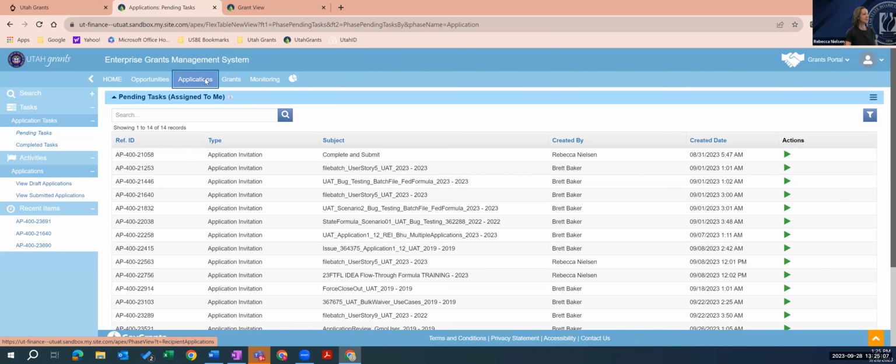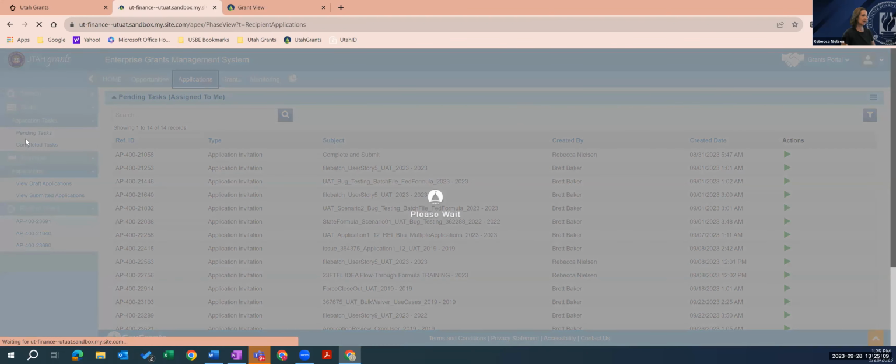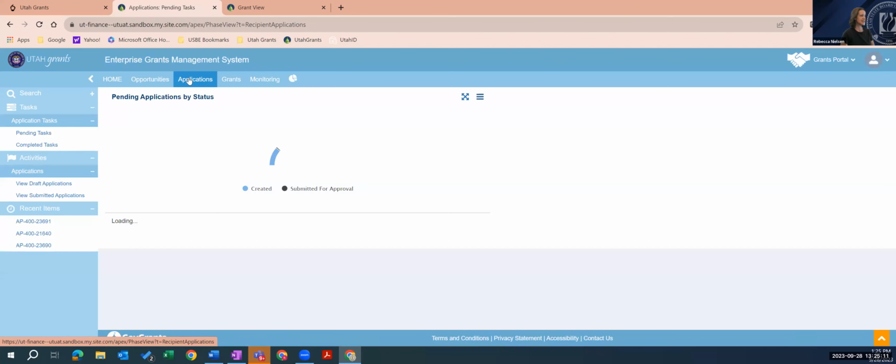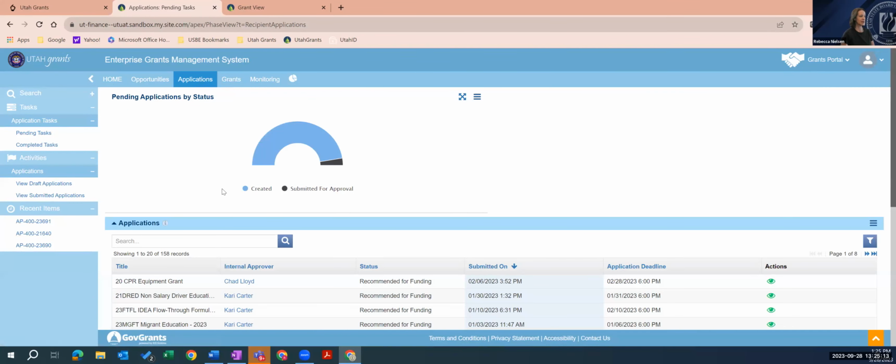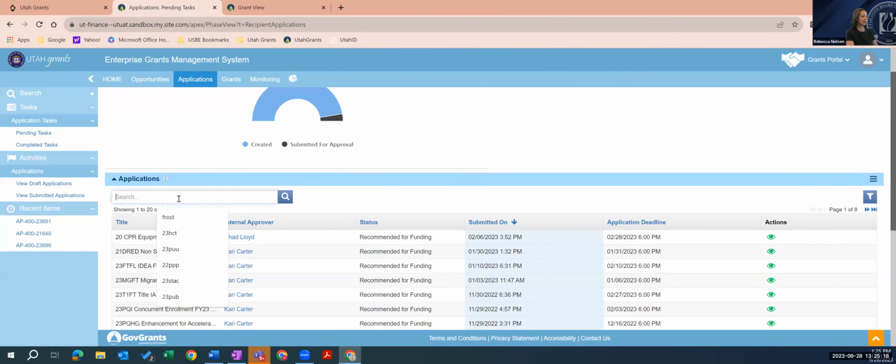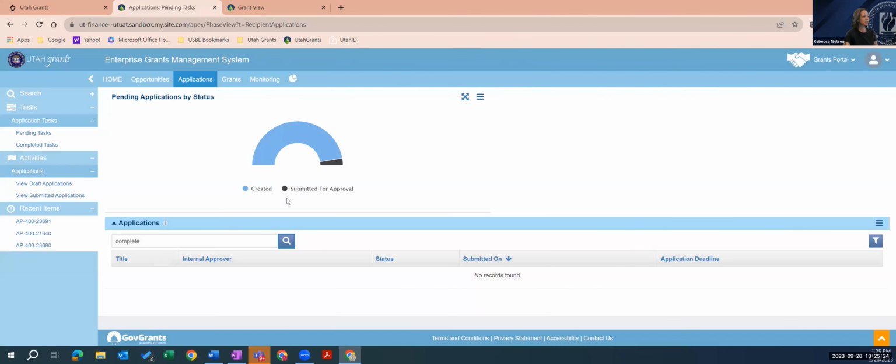So I'm going to go back into the applications tab. I was in my pending tasks. I'm just going to exit that and go back to the main screen for applications. I don't think that's really the name of the program, but it would show up here as something that actually makes sense.